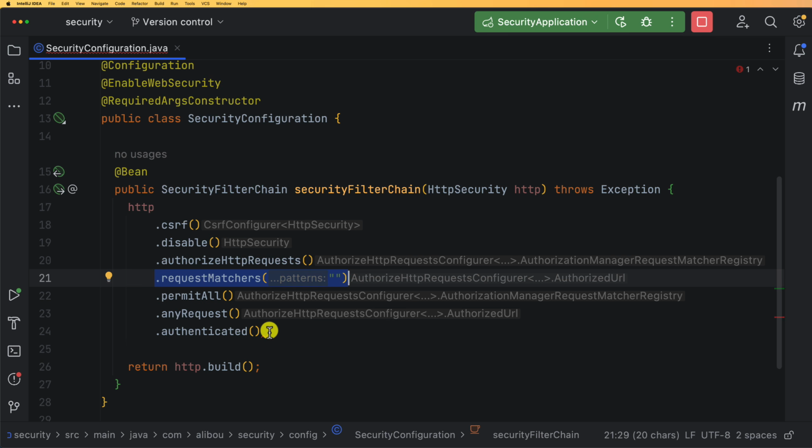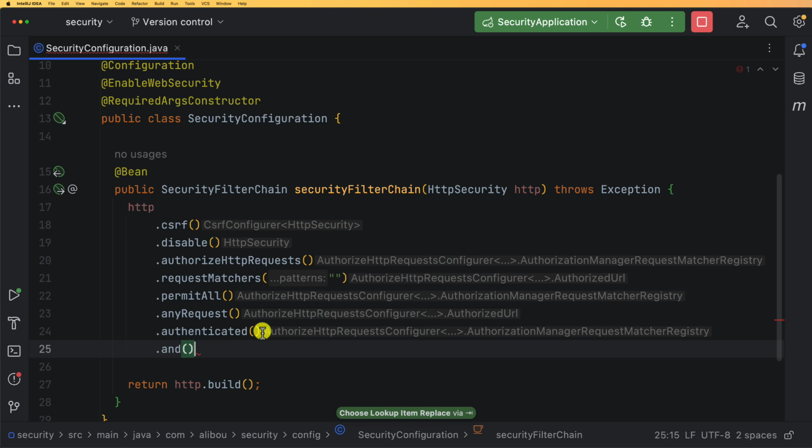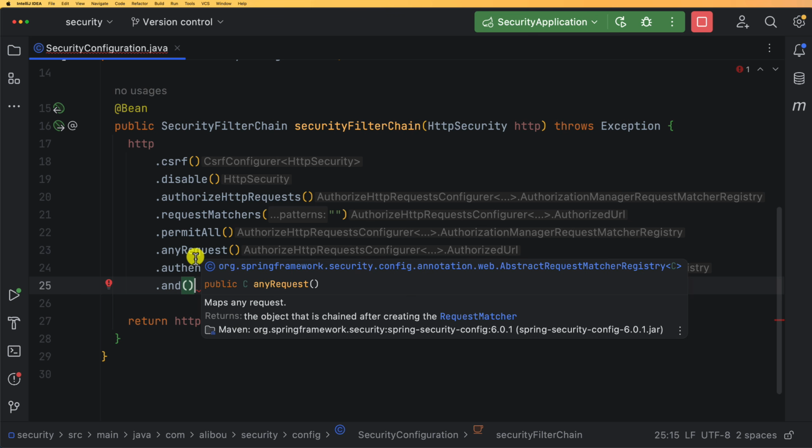Okay, now let's see how we can configure our session management. What does session management mean? We said that when we implemented the filter, we want a once-per-request filter, which means every request should be authenticated. This means that we should not store the authentication state, or the session state should not be stored. So the session should be stateless.